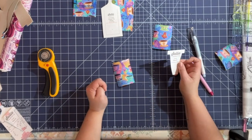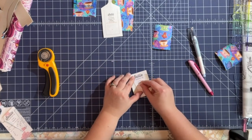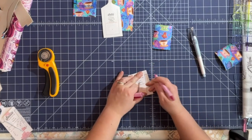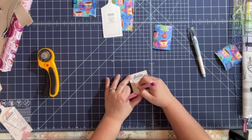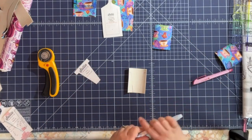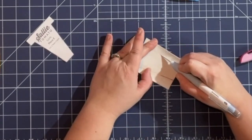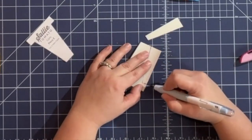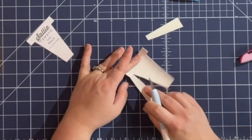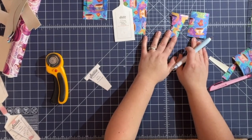But you are going to need at least one of these. So I usually flip it to the back, just hold it in place, and use my air erase pen to trace it. And then get my X-Acto knife and cut it out. I did see that Hannah Woodworking is coming out with a really cool new X-Acto knife handle that is retractable, which is nice. So now those are my two card slot pockets for the back.